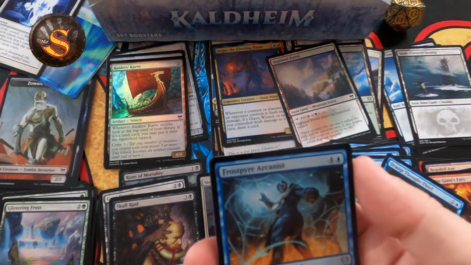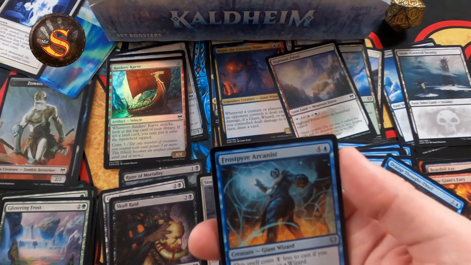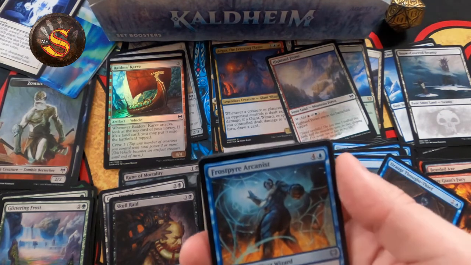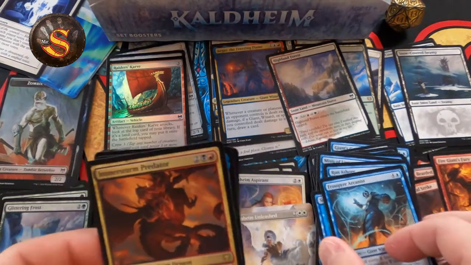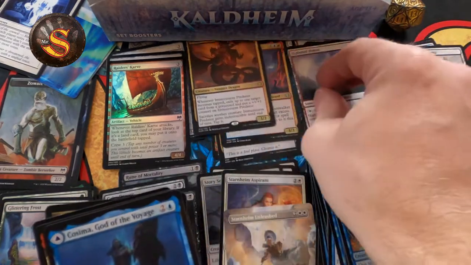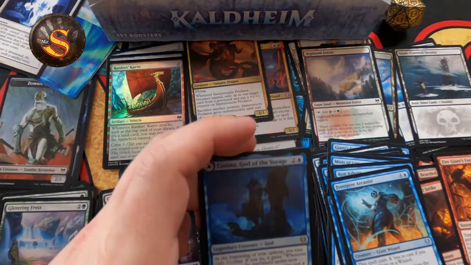Frostpire Alchemist, pretty sure I pulled you before. This costs 1 less to cast if you control a giant or a wizard. And lets you play a sorcery or instant from your graveyard. Yeah, this all sounds familiar. Immerstrom Predator. Pulled that before, I think. Cosimo, God of Voyage. Okay, there's one that I actually wanted.